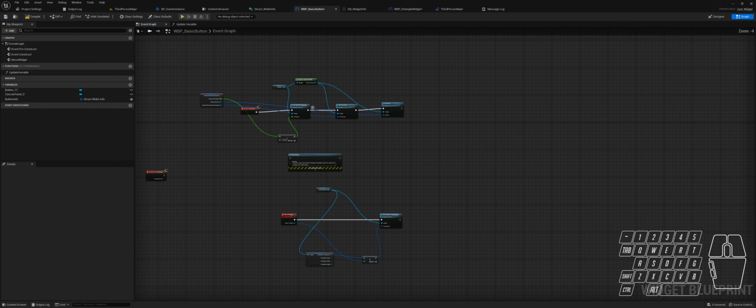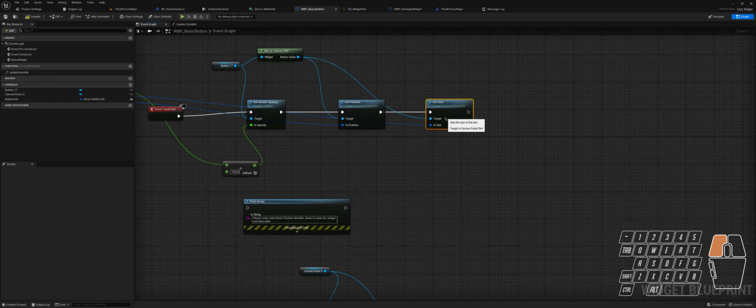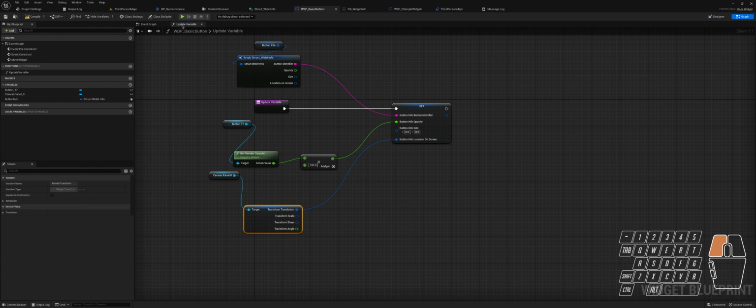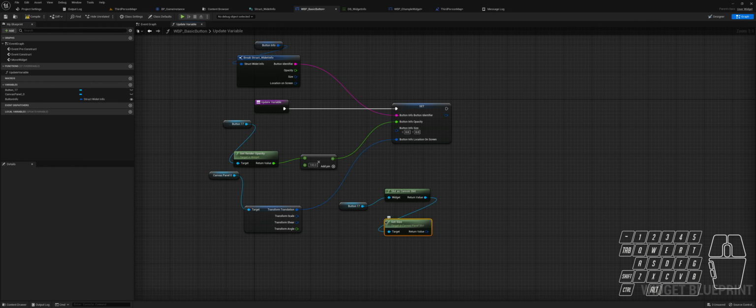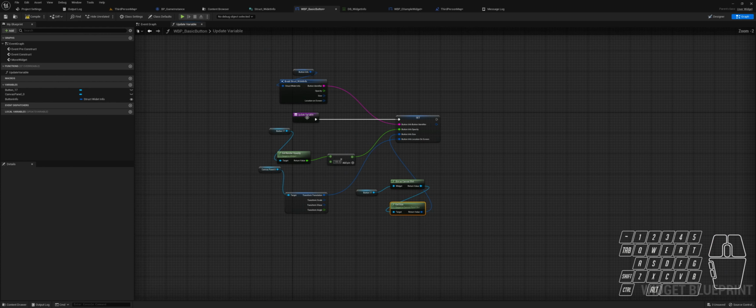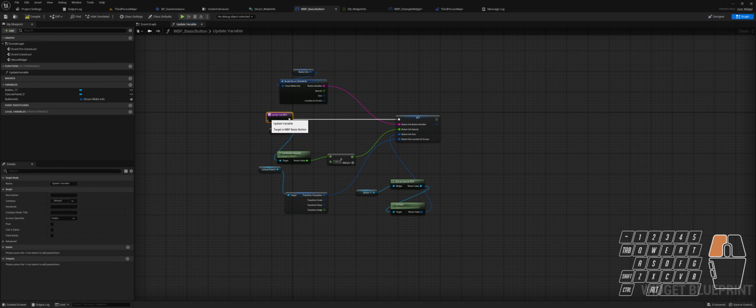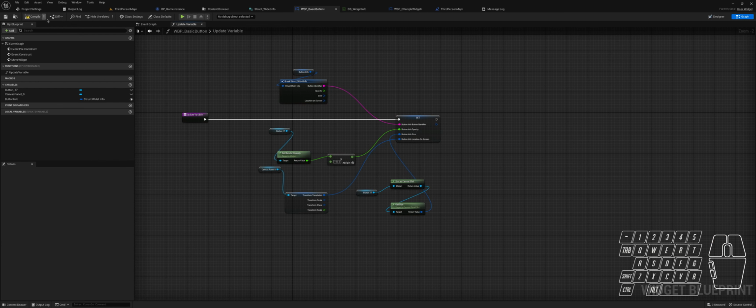And for the info size, we will get this size from the button itself, get size, and pass it as the button size, so that we don't need to enter the value whenever we update, we automatically take it from the widget.